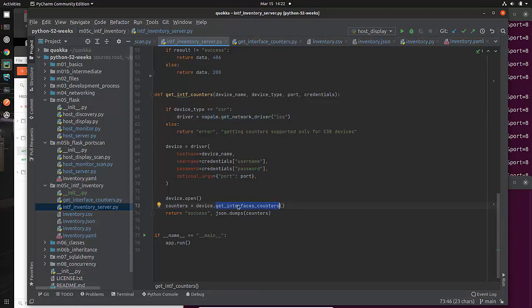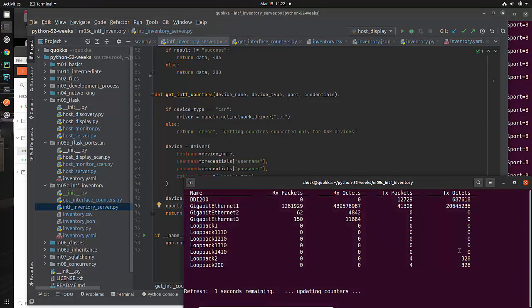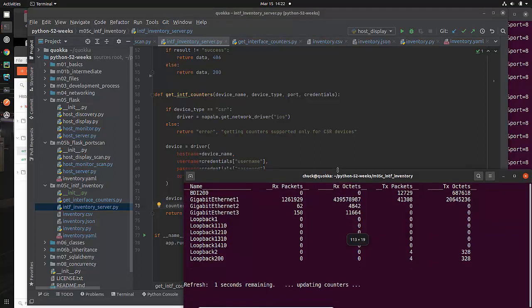So that takes quite a while. Now the output for the interface counters, you can see it's working right here. This is basically me going out and getting it. Every 10 seconds I go out and get it. If you recall from Quokka or from our M04 networking, you can see this is going to pause for a significant number of seconds, maybe 10 to 20 seconds while it goes out and gets it. This number here is going to change. In fact, all of the ones on Ethernet 1, or at least a couple of them, are going to change when we eventually get our counters back.